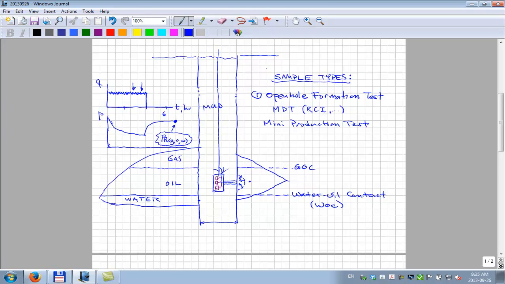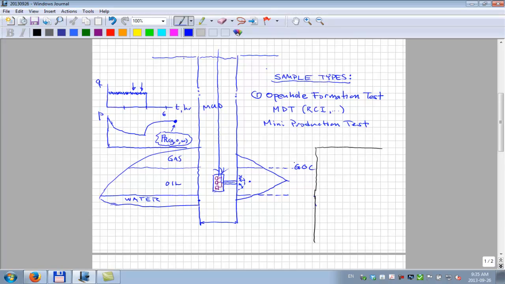And I'm just going to sketch here. If we took these tests, I know I'm going through the wonderful text here. I'll just take away water oil contact and just leave the water oil contact here.